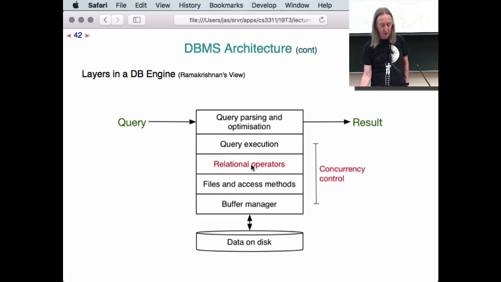So what we were just looking at in the last hour was relational algebra operations, and they exist at the middle level of the DBMS. And of course, sitting alongside everything and making the code 10 times bigger than it needs to be, concurrency control is extremely important. If you didn't have to worry about it, DBMS code would be a lot smaller. But there it is. So 9315 looks at all of that.